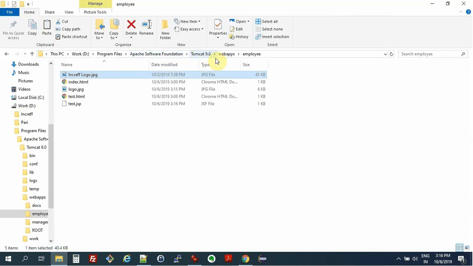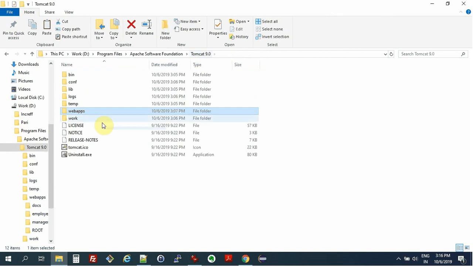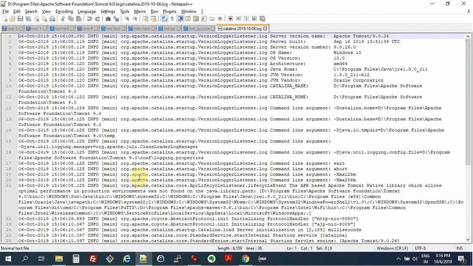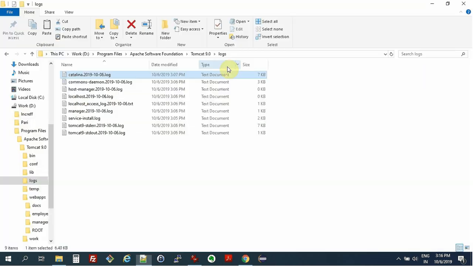Finally, let's have a look at the Tomcat directory structure. We have seen webapps, we have seen work, where all the JSPs get converted into Java files and then finally executable compiled classes. In addition to this, Tomcat has the logs folder, so if something goes wrong, you can view the logs.